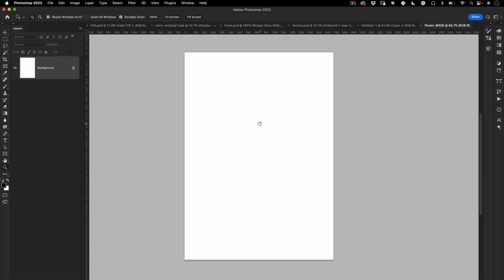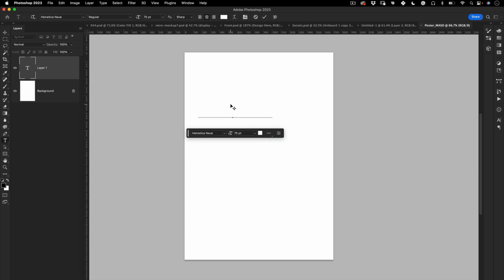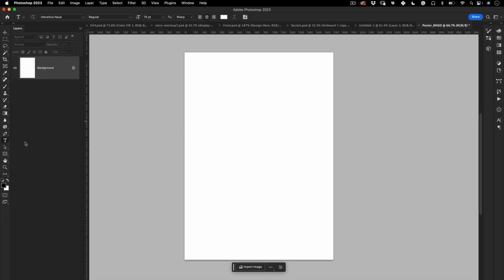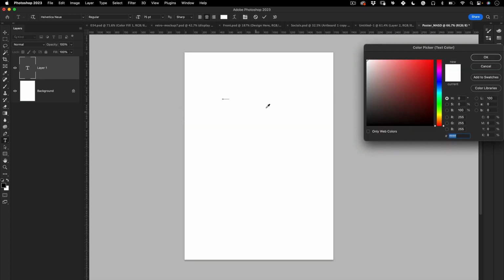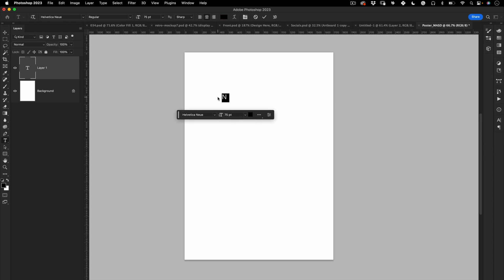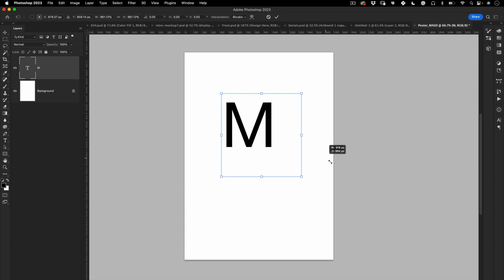So let's start. The first thing we want to do is get our type tool. Let's just get a select type tool. And in my case, I'm going to use a 4-letter word, which is the name of my YouTube channel. I'm just going to delete that layer actually. Again, let's try again. For some reason, it's creating this really long tab there. Just going to use M. I'm going to change the letter colors really quick so I can see them. M. And then I'm going to just scale this up actually. Command T or Control T to scale it up.